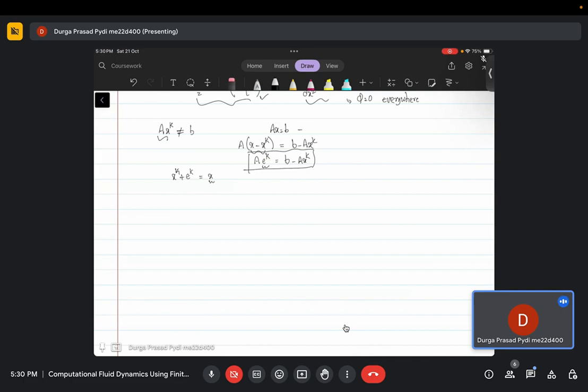Why Gauss-Seidel is not able to see the low frequency errors is because you have a lot of cells. When you have more cells, any change here will take more time to get noticed here. If this is my ith cell, any change here will have to go through all these cells to come back to here. If I use a coarser mesh, something like this, any change here will come to this particular cell in one iteration, but here you might have to go through more iterations.